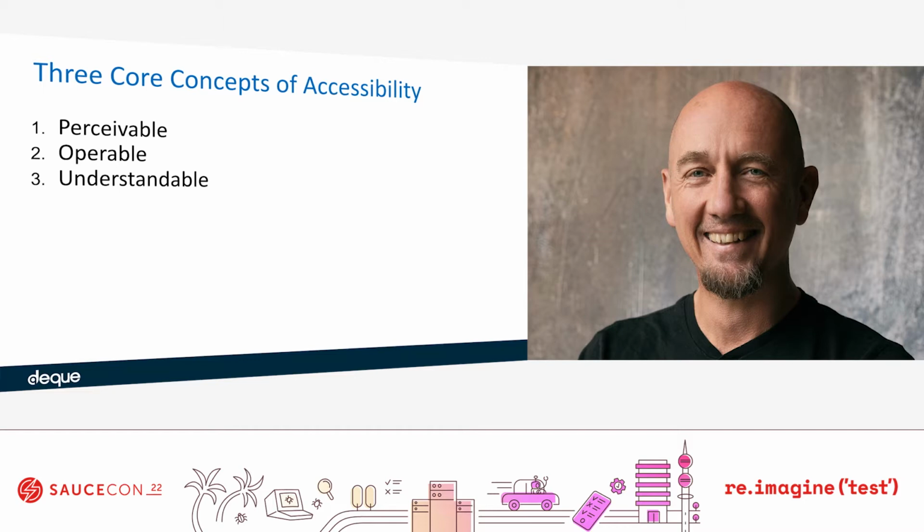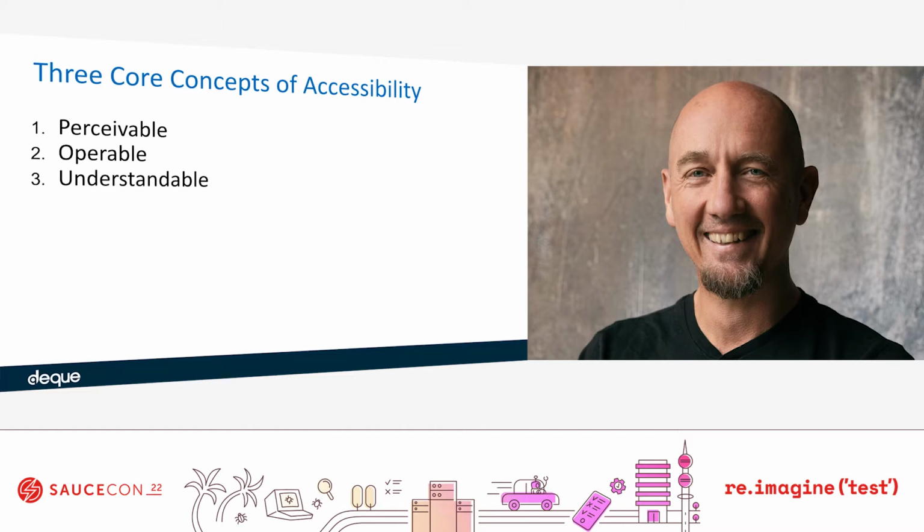And then the third one is understandable, which is a little bit more complex because it has to do with understanding, but it's about making sure that things are described clearly, that instructions are clear, that error messages are clearly presented in the application or the digital experience, that it's clear what the error is about, and that in general the information that's presented is at an appropriate level for the person that's consuming that digital experience. So obviously, you would have a different level of information for somebody who's doing a PhD. They need to understand a lot of jargon and a lot of symbols and other things that you wouldn't expect a normal kind of person off the street to understand.